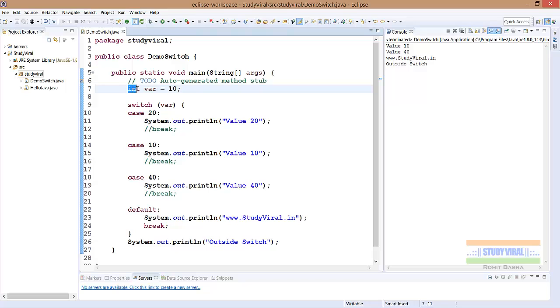Okay, now let me change the variable over here and make it a character type variable, and give it some value within single quotes, like R. Change here, like S, after that V within single quotes, and in the last there is R. Value S, value V, and value R. There can be any number of cases, even a single case or more than 3 cases. Remove the break statement and save.